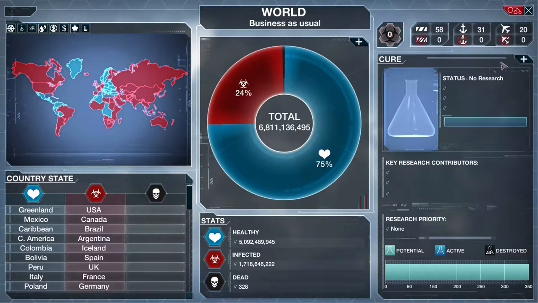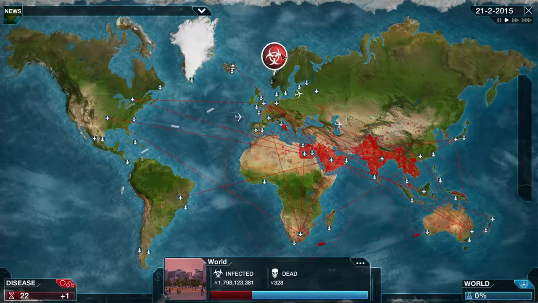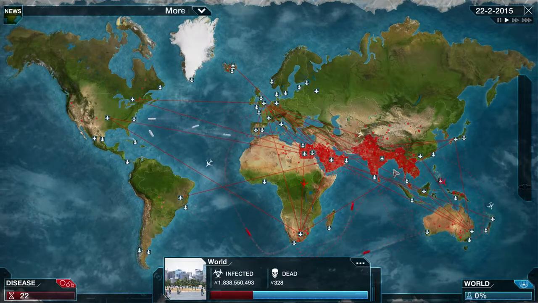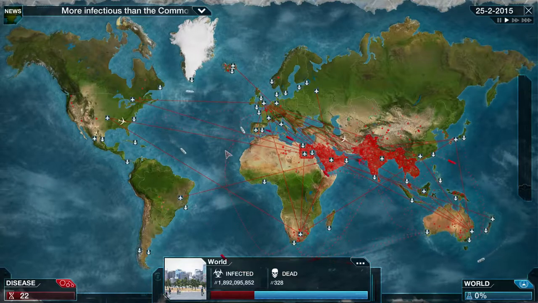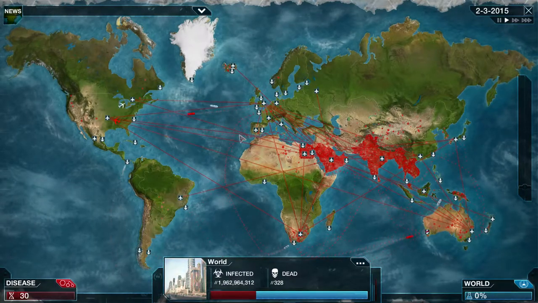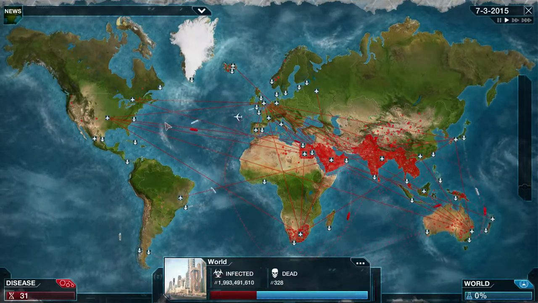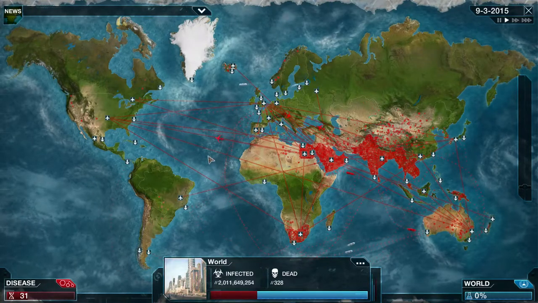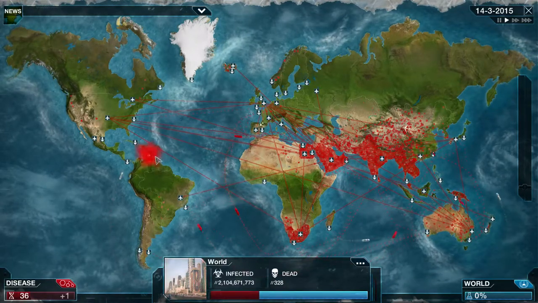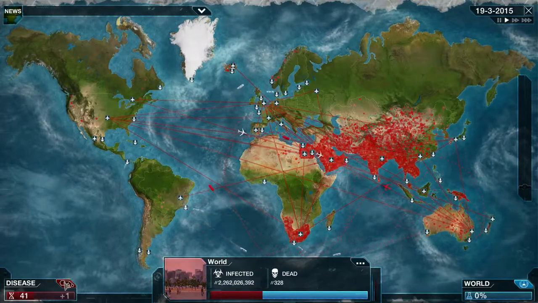That's a shorter list of healthy countries now. Growing shorter by the day. But one of them is still Greenland. More infectious than the common cold does nothing. Got all of North America now. That continent is just gonna start spreading. Ooh, look at that breakout over there. Woo! All right.